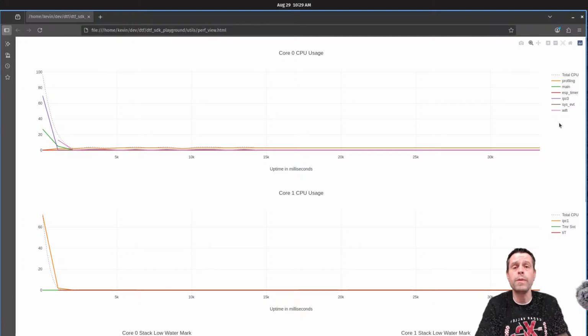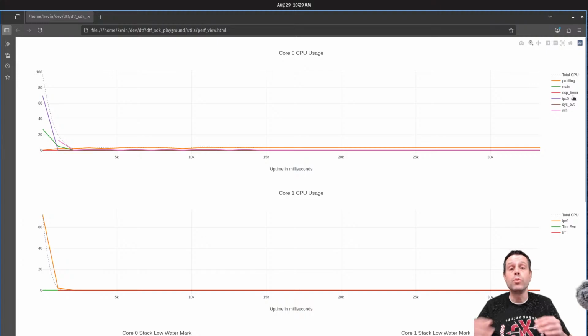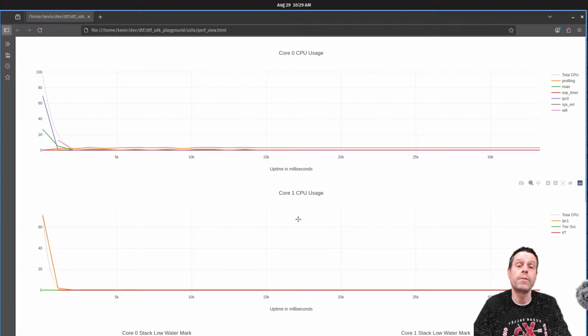But the one thing I want you to notice is all we've done is connect to Wi-Fi using IDF calls, but look how many more threads we have running. These are all things that IDF is doing for you behind the scenes. I never created a thread called timer service or TIT or sysevent or Wi-Fi or ESP timer. Those are all new just from enabling Wi-Fi, a Wi-Fi connection in your project. So you can see those things and how they're using CPU over time.